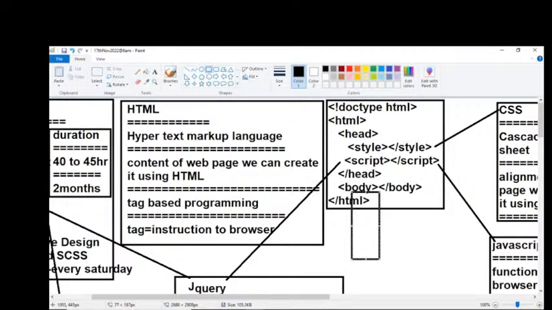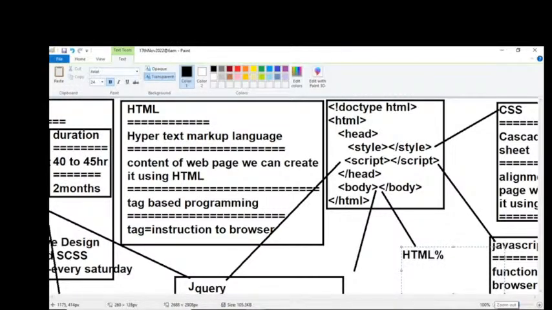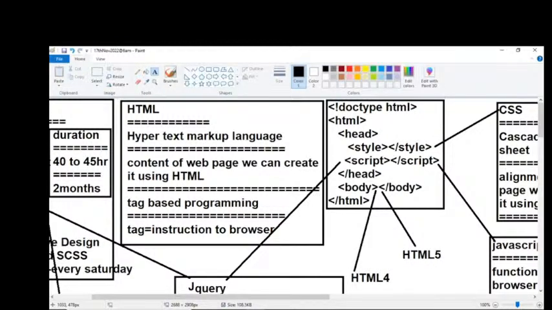In two places I'll learn it. All tags we write under the body tag. Under the body tag, I'll explain HTML4 tags and HTML5 tags.